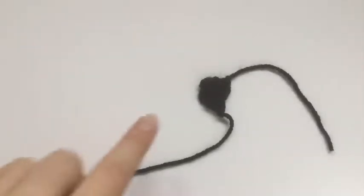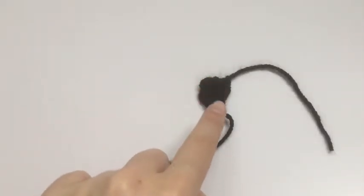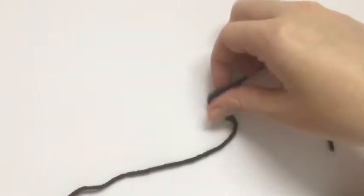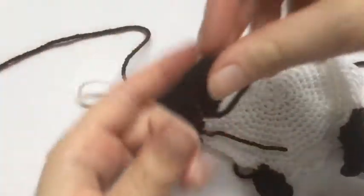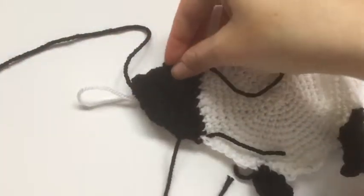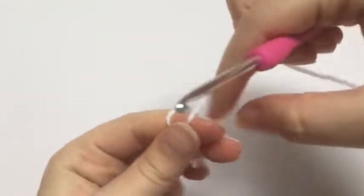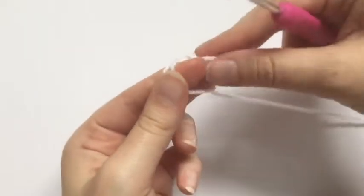And then for the third row, what you're going to do is to create that point, you're just going to do 3 double crochet together and then cast off, and that gives you the point. Now what you need to do now is assemble everything together. So you've got to sew the ear on, and then you're going to have to do the eye to go on.